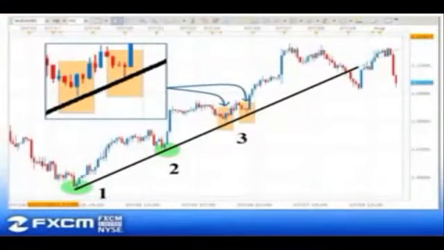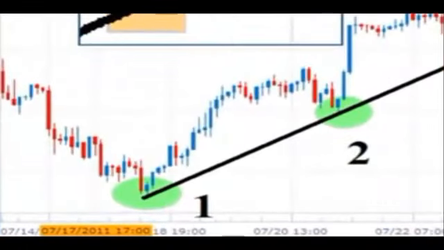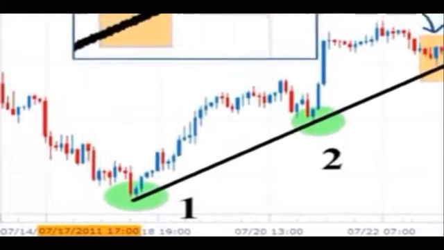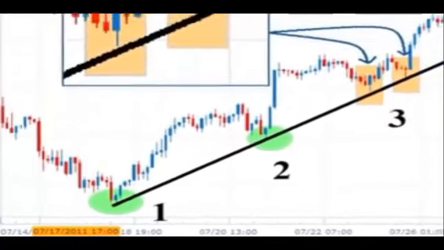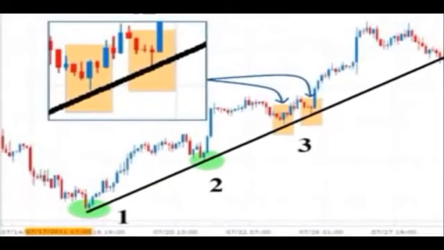Okay, so here's an example. This is the Australian US dollar 2-hour chart. And so what I've done is I've gone through, connected point 1, connected point 2. And notice that each time it bounces off this line, it pushes higher significantly. So this is making progress to the upside. Point 3 is about to occur. Prices are drifting lower. So again, just look at the chart. Look at the story it's telling us.